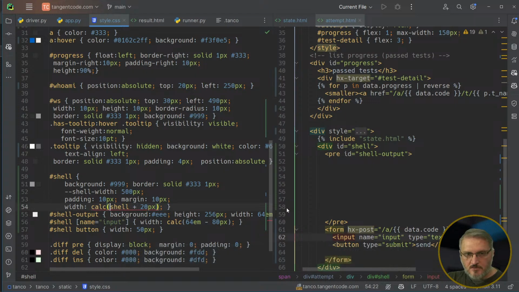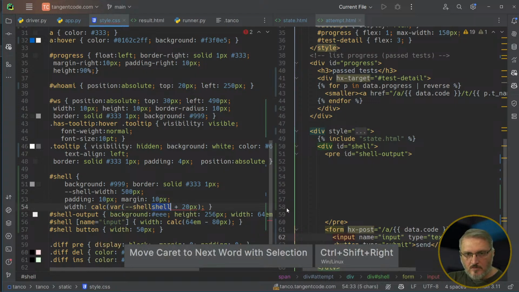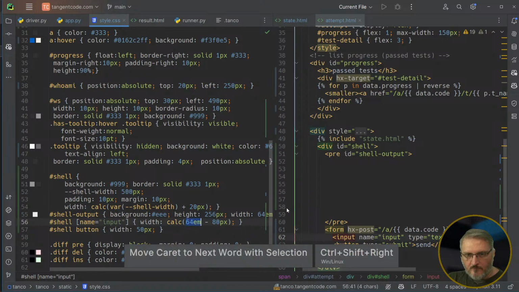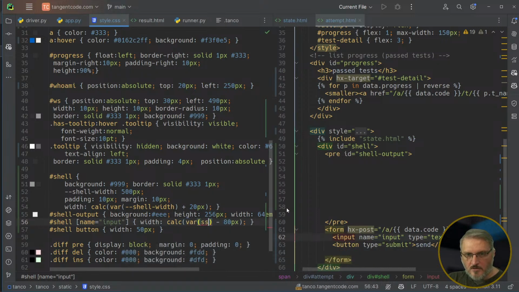And then the shell width plus 20 pixels. And then here we'll say there shell width minus 80 pixels.